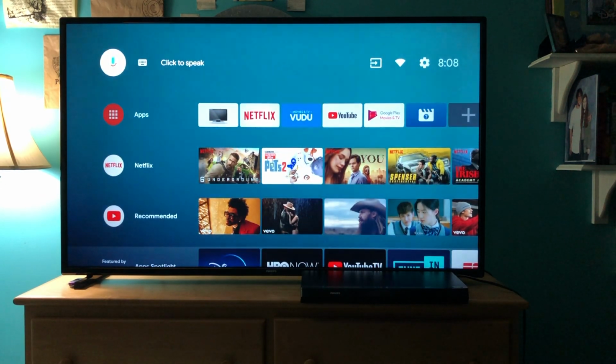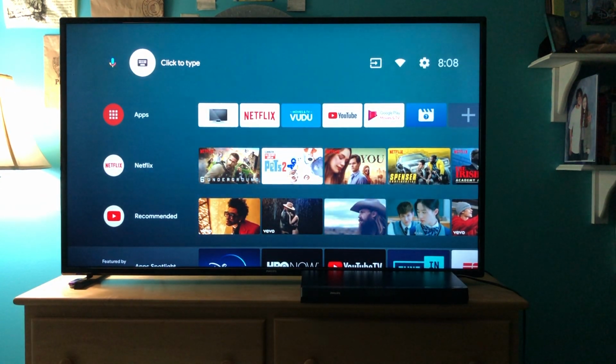At the very top of the screen, you do have an area that is essentially devoted to the Google Assistant. If you're not wanting to press the button on the remote and talk into the microphone, you can also click here and speak into the microphone on the remote, and it will respond to your commands. And if you're just not into speaking or you didn't pair the remote, don't want to pair the remote, then you can just type a search here into Google Assistant and just tell it what you want it to do, and it will respond as well.